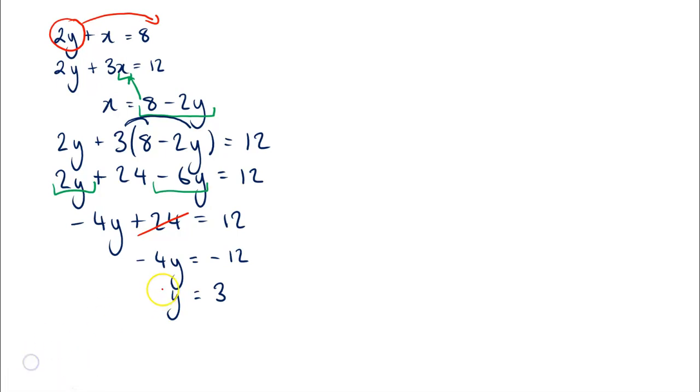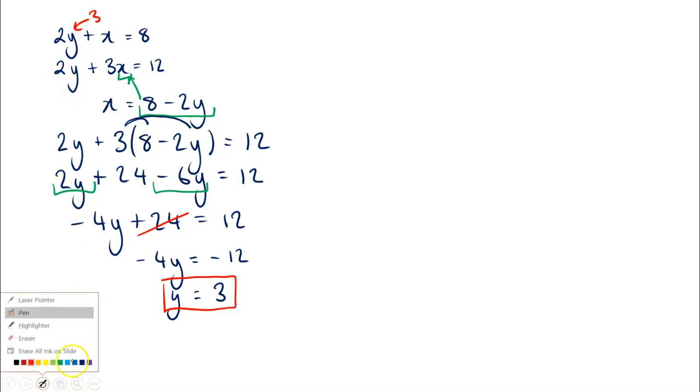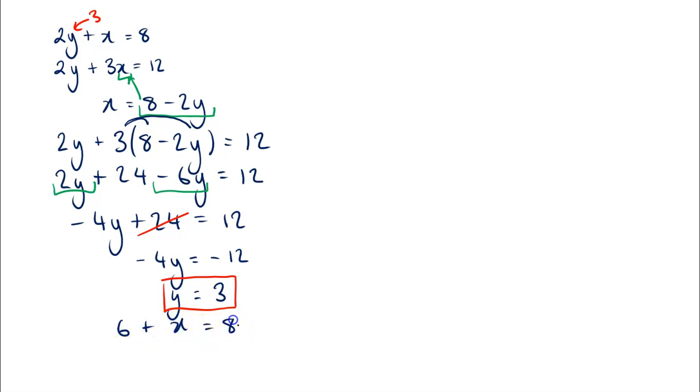This is the first solution. Now once we've got the y value, the same as in the previous questions, we need to substitute that into one of the two equations at the top. I think I'll choose the first one, it looks slightly easier. So I'm going to put 3 in there instead of y. So first job is to do 2 times 3, which is 6, plus x is equal to 8. Now we can subtract 6 from both sides. And so you are just going to be left with x is equal to 2. And that's the second solution.